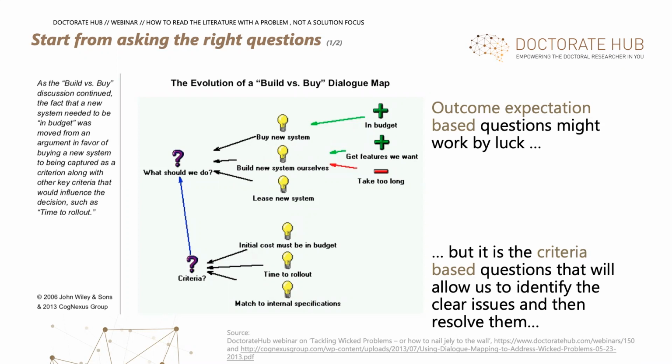Is budget an issue, like in this case? Then we must look into initial cost and budget and the time to roll out, and then expectations and the ways we could progress from here. Now, you see, this is a very technical and non-sexy way of looking into things. However, it is a way that allows us to frame questions that are looking into problems, into causes, into effects, and to not operate over some random outcome expectations.